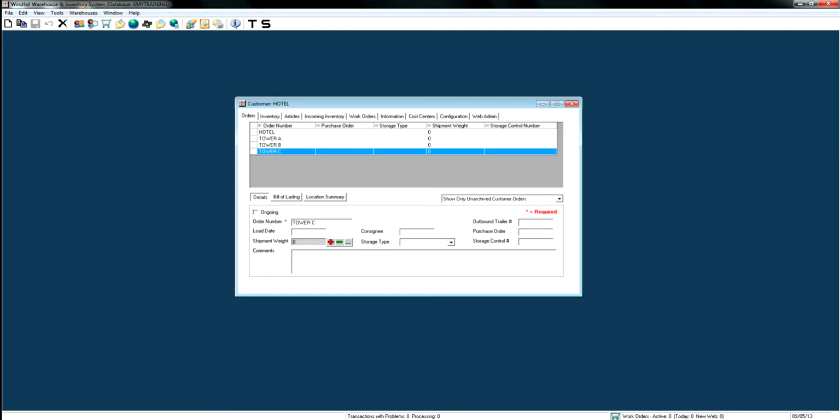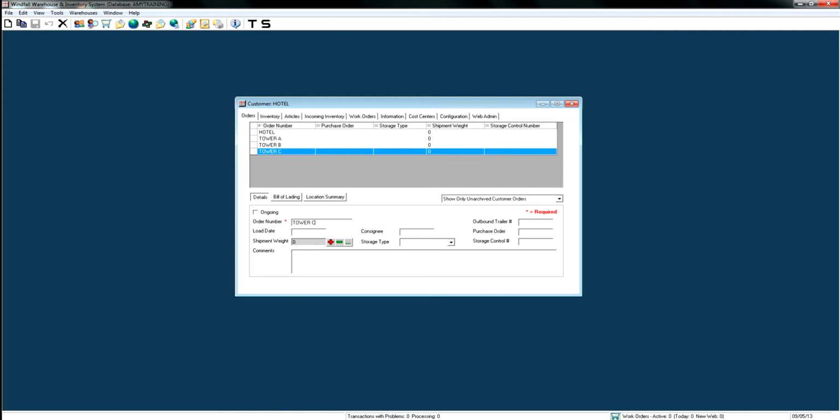save. So that way, when you bring in inventory on the scanner, you'll select the customer hotel, and then the scanner will prompt you to select the order. So you could select Tower A. Then any inventory you bring in under that order, Tower A, you can run a report based on, I have this many mattresses in Tower A, I have this many mattresses in Tower B, and I have this many mattresses in Tower C. So you can bring in inventory based on the order number. So that way when you run a report, you can see how much product you have in Tower A, how much product you have in Tower B, and how much product you have in Tower C.